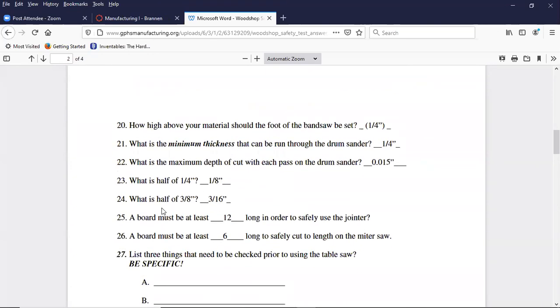For example, a board must be at least how many inches long to safely cut to length on the miter saw? 6 inches, okay?